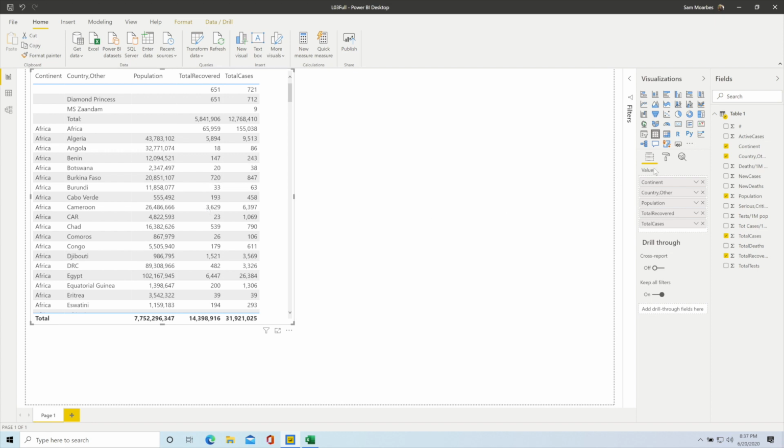Now if we look here, once the table is selected, I can use those two options. So this is to format the table, and this one is related to the field. So let's explore these in detail, because this is very important to understand. It works exactly the same in all other visualizations that we are going to use.